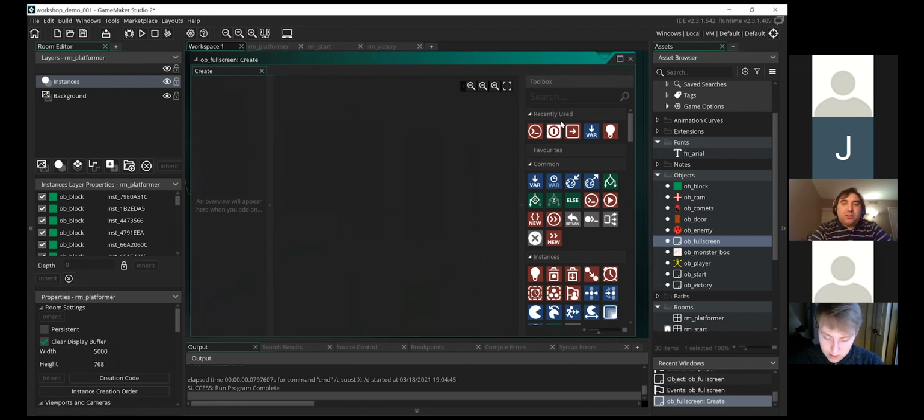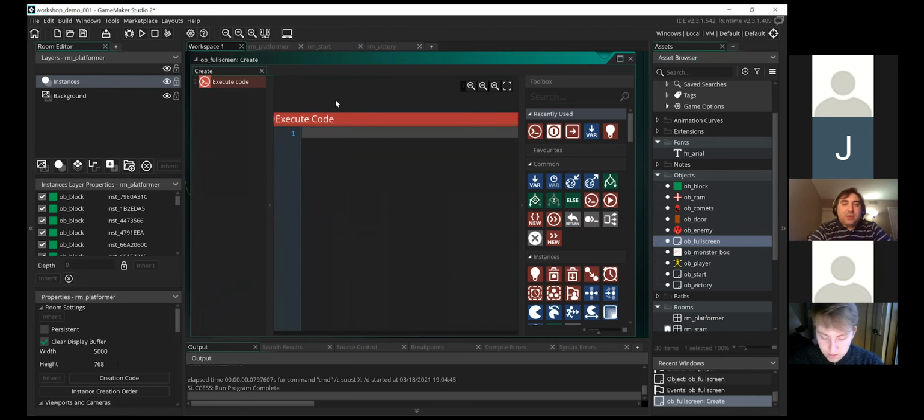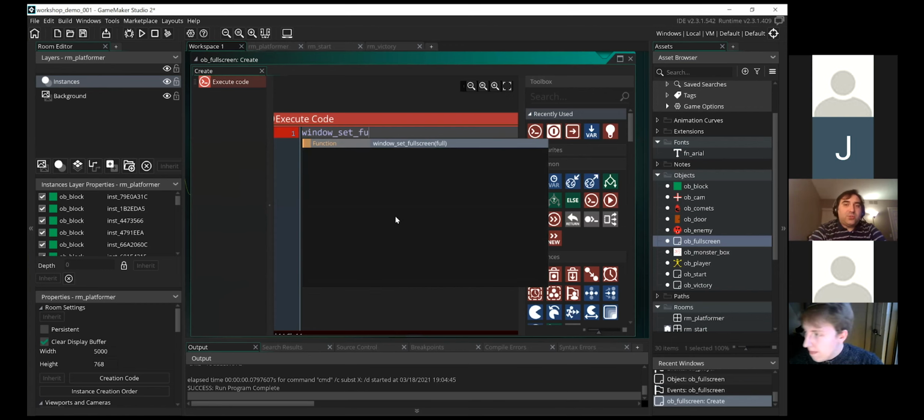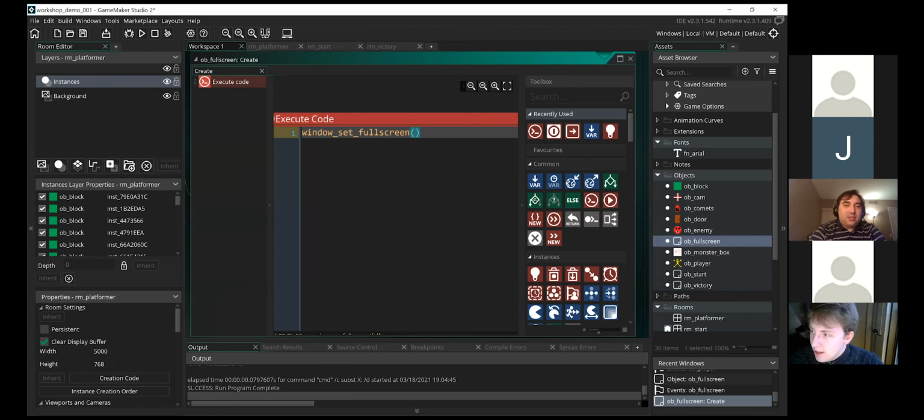This is what we want to execute when this object is first loaded into memory. Execute code. I didn't provide this one line of code for you, but that's okay, because I think we can handle this. All you have to do is type window underscore set underscore full screen, and then in the parentheses, type true, and then semicolon at the end for good measure.